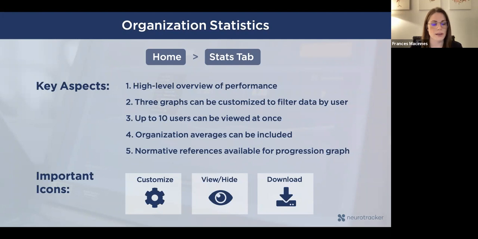And the important icons on this page are the customized settings icon, the ability to view and hide data using the eye icon, and then the ability to download data. So if you want to export any of these graphs in an easy way that is available for printing, you can download, and that's available for you as well.